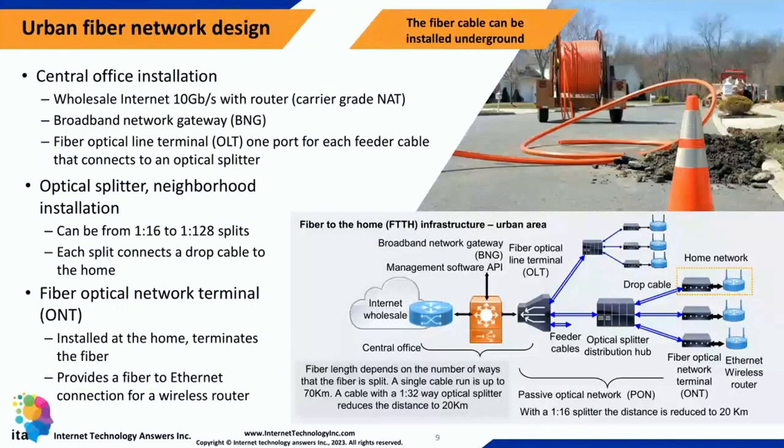Urban fiber, the fiber that's being installed, we usually install it underground. In a lot of modern communities, in fact, there are no utility poles. All the utilities are installed underground. We may have an infrastructure such as cable ducts where we can pass the cables. In older neighborhoods, we may have utility poles, and so we would distribute the fiber through utility poles. Nevertheless, you can appreciate the cost of installing the fiber cables is very high, especially if we have to dig trenches in order to install the cable. That's a very, very time-consuming and expensive process.